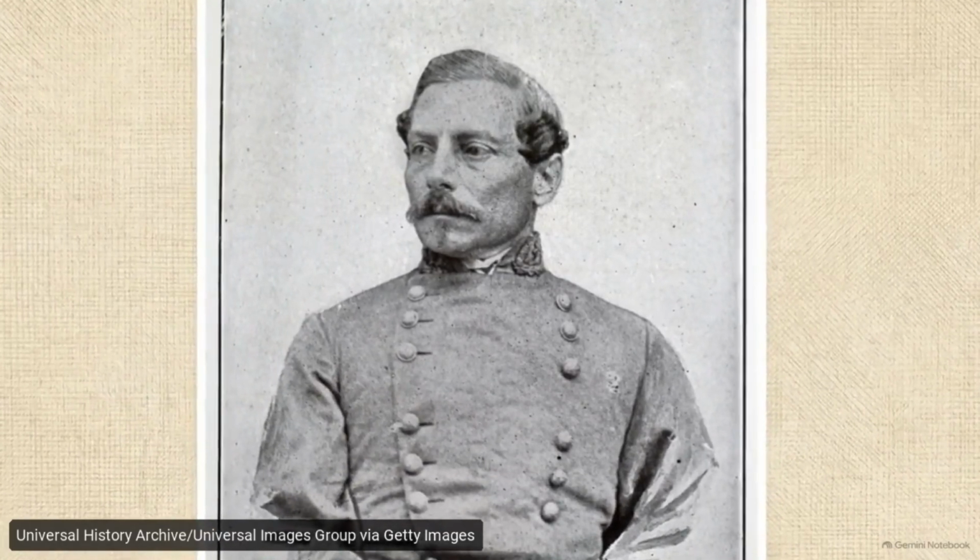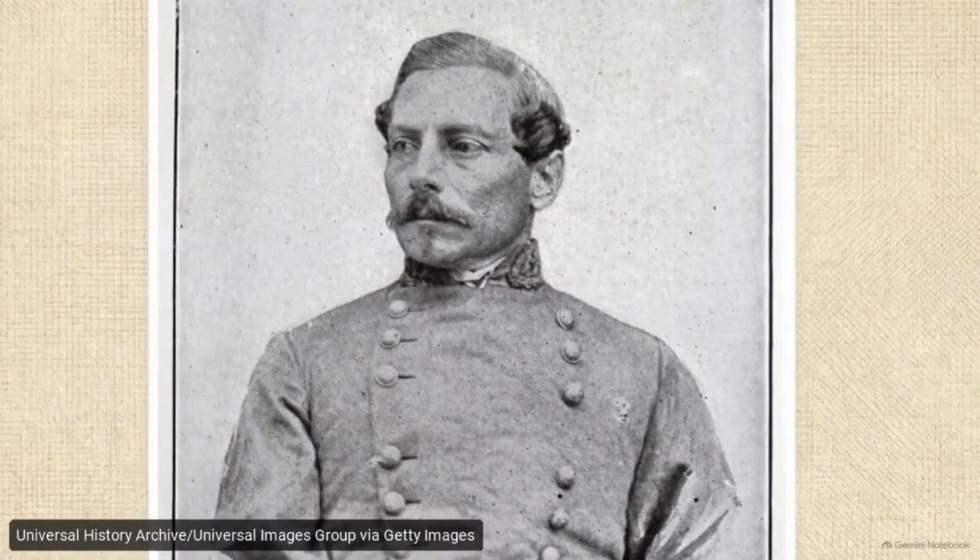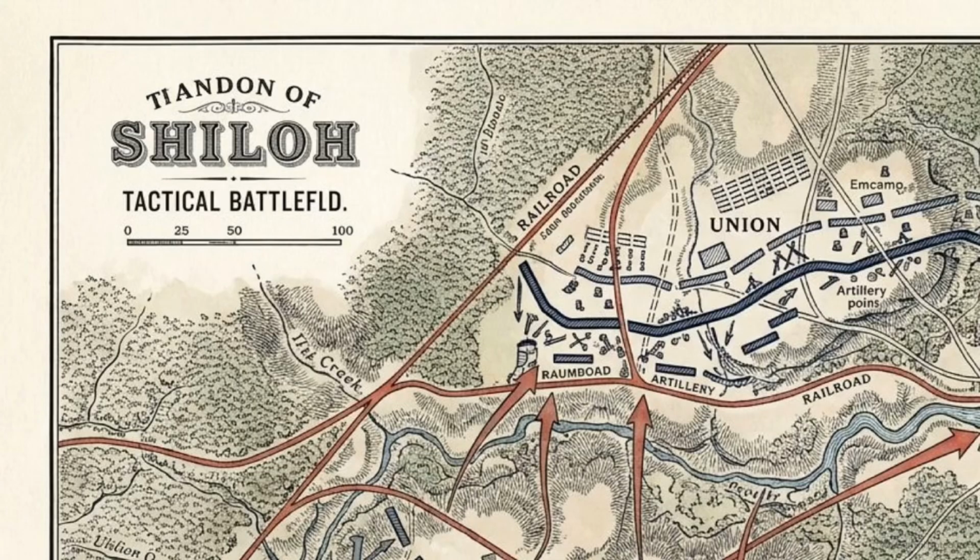Situated far to the rear, Beauregard lacked a clear picture of the ongoing engagements. His distance from the front lines compounded the existing unit disorganization. Without Johnston's direct supervision, Confederate commanders struggled to synchronize their units for a coordinated push.